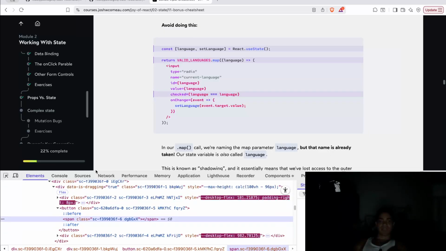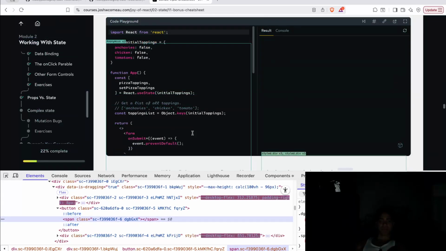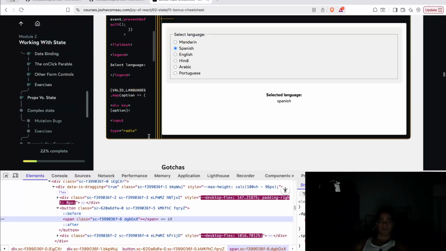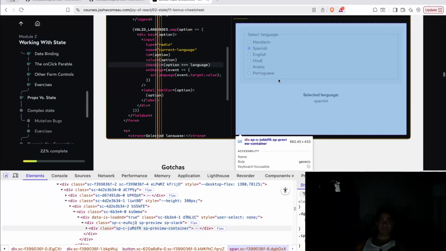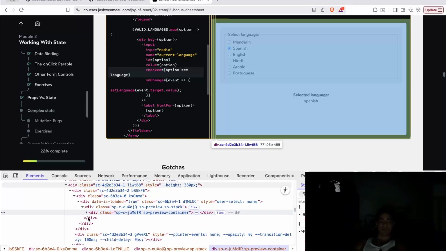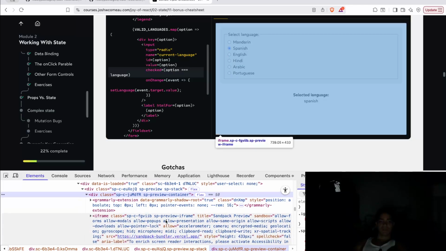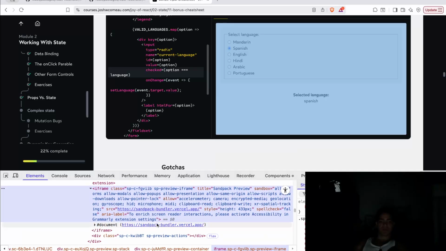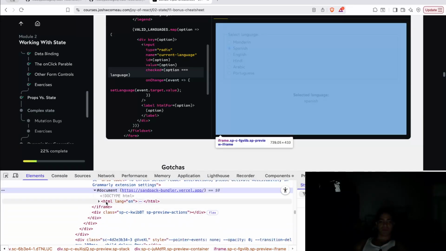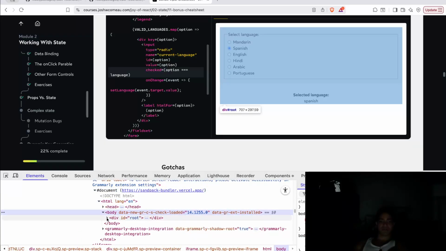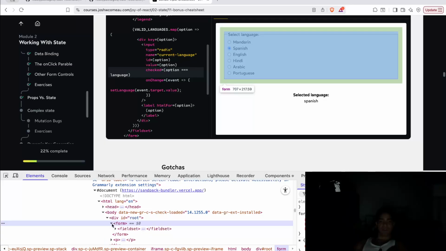So if we inspect the code a little bit, as you can see here, it now has all of these elements rendering.